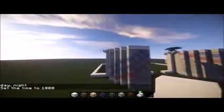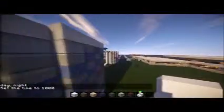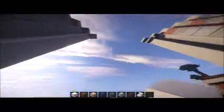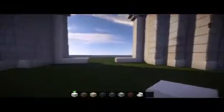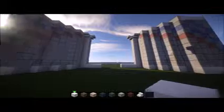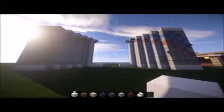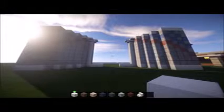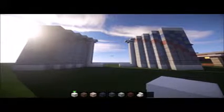Now, I have no clue what I'm going to do for the front of the house, because it looks really, really good wide open, but I need to close it in. It can't just be straight up open like it is right now. So I'm thinking probably place quartz blocks up. I don't know. Let me just look at it for a while. Bask in its glory. Huh. I don't really know. Yeah, I'll go for it. Trial and error, right? So let's keep on going.